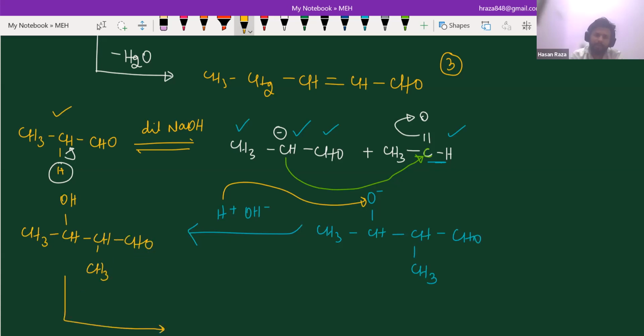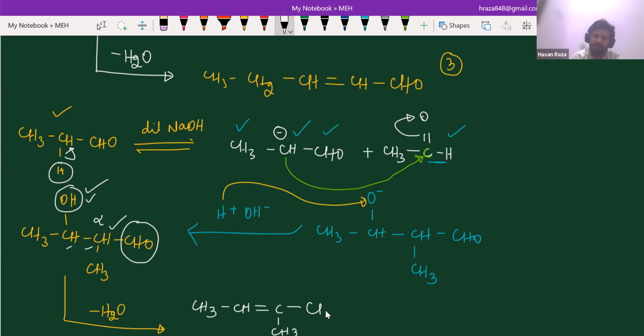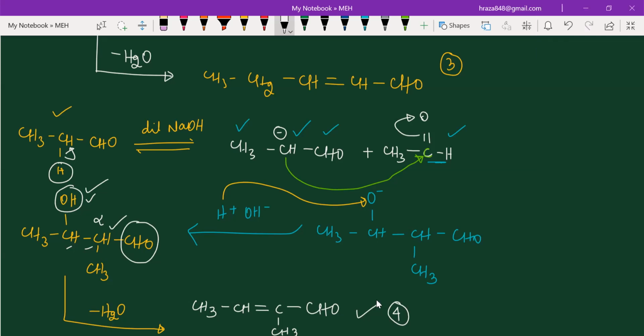After this, you are going to remove H2O. You are going to eliminate H2O, condensation will take place. OH from here, this is your main functional group. So alpha carbon is here. So this hydrogen and this OH will be removed. And now there will be a double bond between this carbon and this carbon. The rest part will be as it is, CH3 and after the CH double bond C, because this OH and H is removed. And on this C there was CH3 and then CHO. So this is the fourth product. Whenever you are going to do the cross aldol condensation, you will get four products. Is that clear, Nafisa?